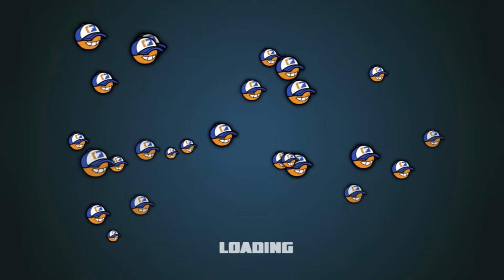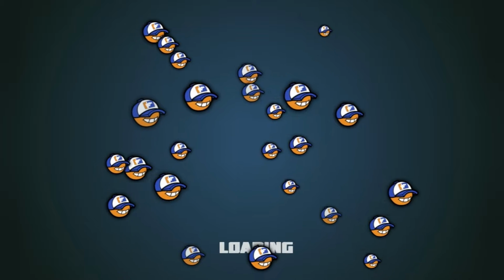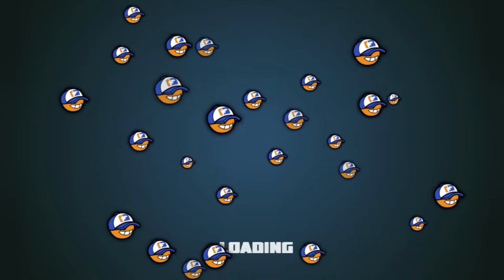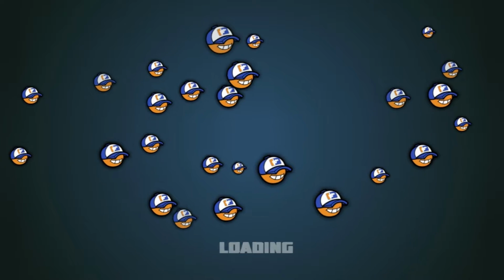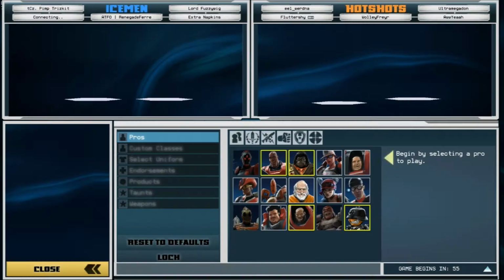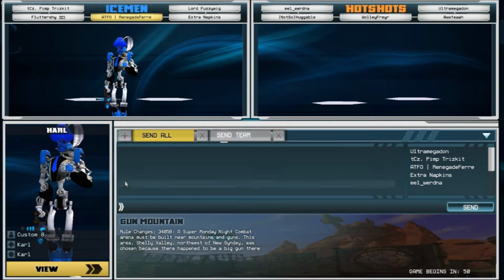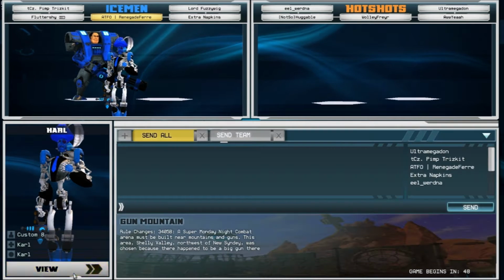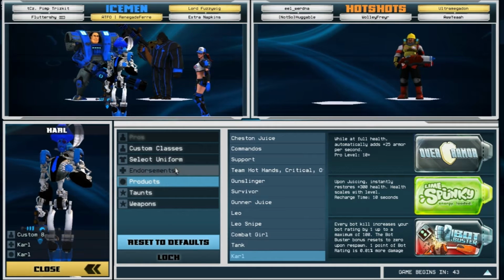Karl is a lot different than all the other pros I use in the way I level him up and skill him. And the way I'm experimenting with him now is a lot different as well, so I'm just trying something new with him. So let's lock him really quickly. Bam. And oh, Gun Mountain. Cool. I've only played that map about 4 or 5 times right now. Karl's really good there. I really like Karl there.